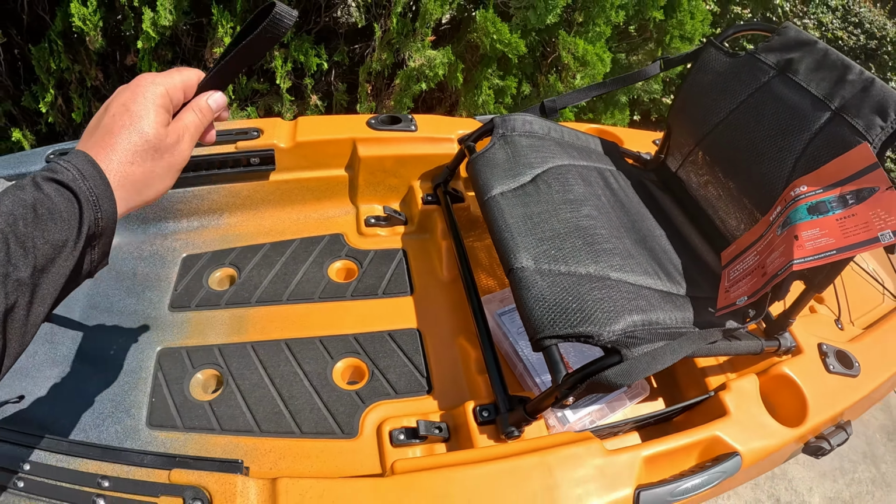All right, y'all, so we got off the water in perfect timing. It is pouring down rain outside, so we are in here in the laboratory just doing the review for this kayak. And all I gotta say is this thing is awesome. I really enjoyed the kayak. Let's talk about the performance of it. The kayak paddles amazing. It rips through the water.